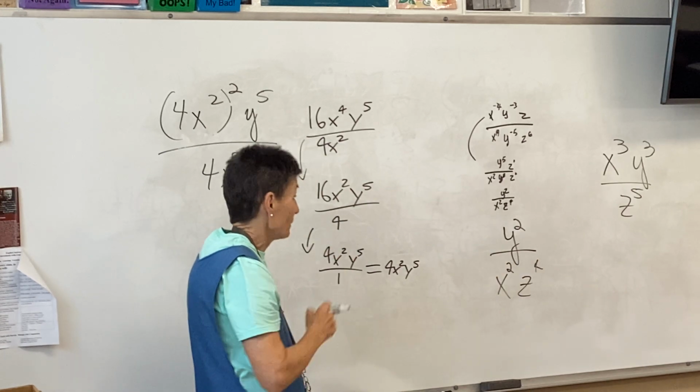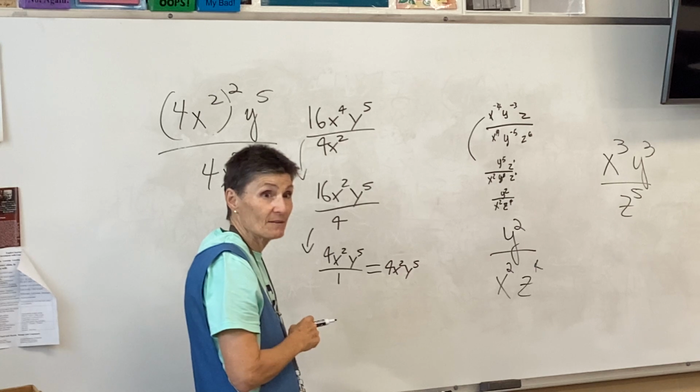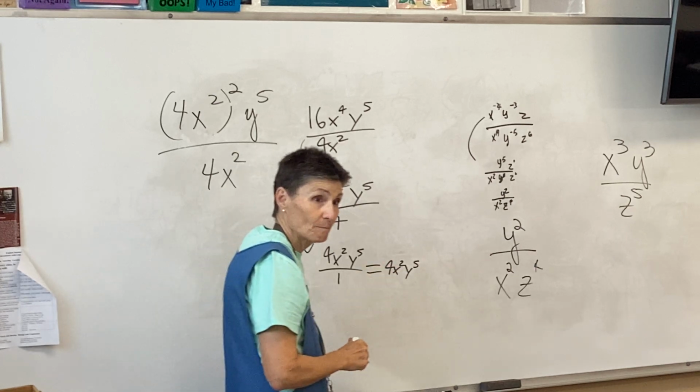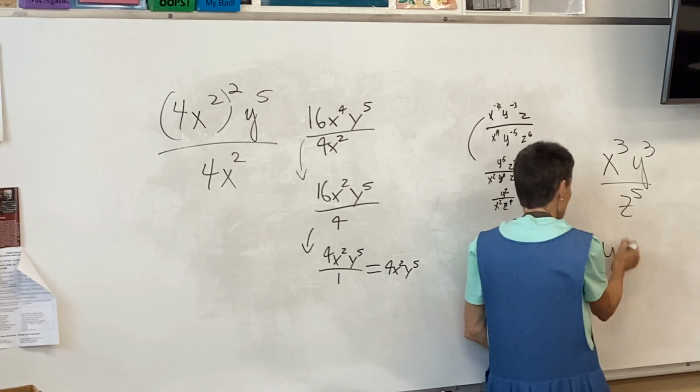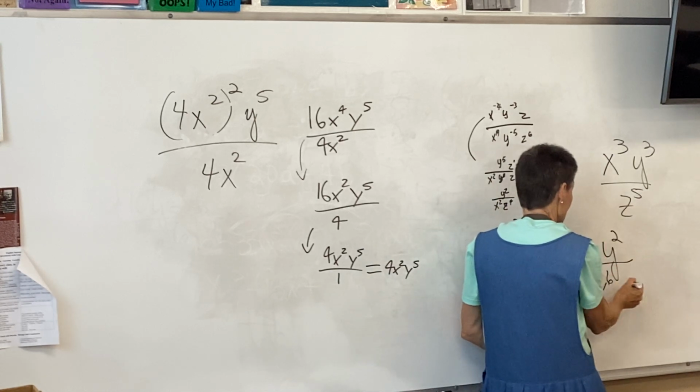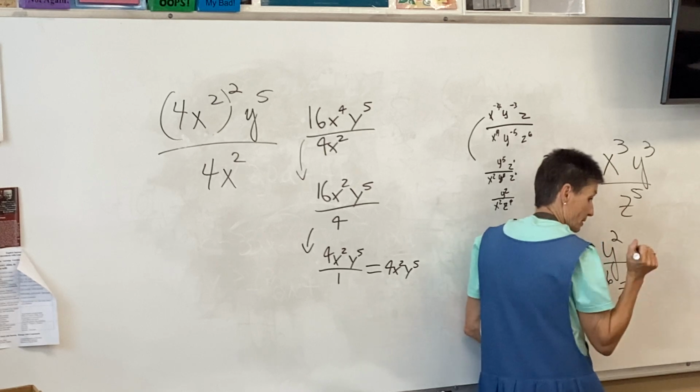Okay, those are considerably different from each other. All right, anybody have any other thing? What do you have? Y squared over x to the 6 and z to the 6. You have y squared over x 6 z 6. Ooh. Yeah. Is that what you said?